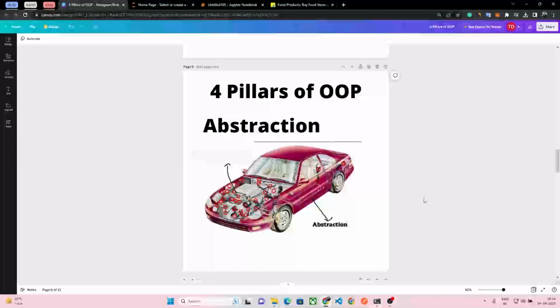You don't need to know how the engine is generating the electricity, right? That is for the creators of the car or mechanical engineers. We just need to know the basic functions, how to drive a car, and in case the car breaks down, we should know basic things like how to fix a car, right? And in all other cases, we are going to definitely call a mechanic. So they are the specialists. But for us users, there is no need to show all the functionalities, right? So that is what abstraction is.